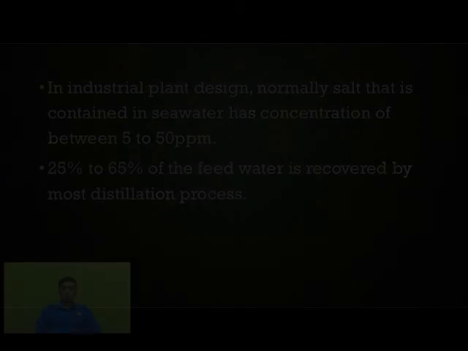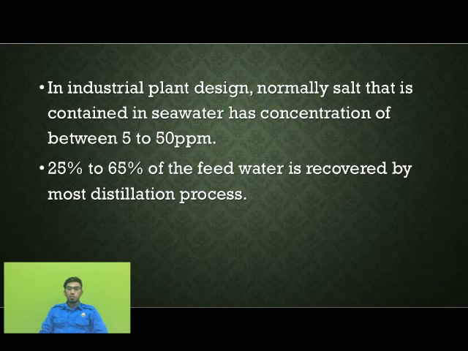The vaporization or evaporating of water molecules can be accelerated by heating the salt water to its boiling point or reducing the vapor pressure of the salt solution. Depending on the plant design in industry, the pure water, which is H2O, that is produced from the seawater normally has a salt concentration of 5 to 50 ppm. Between 25% to 65% of the feed water will be recovered by most of the distillation processes.